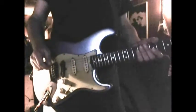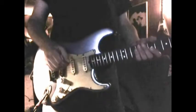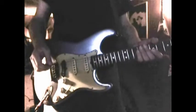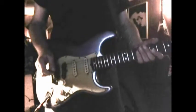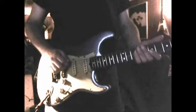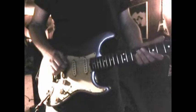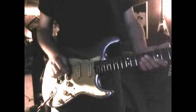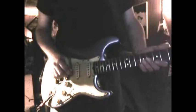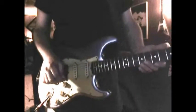It's his favorite tuning. He usually has the bottom string removed, so he's only playing it like a 5-string Telecaster. But your basic tuning is D, G, D, G, B, D.